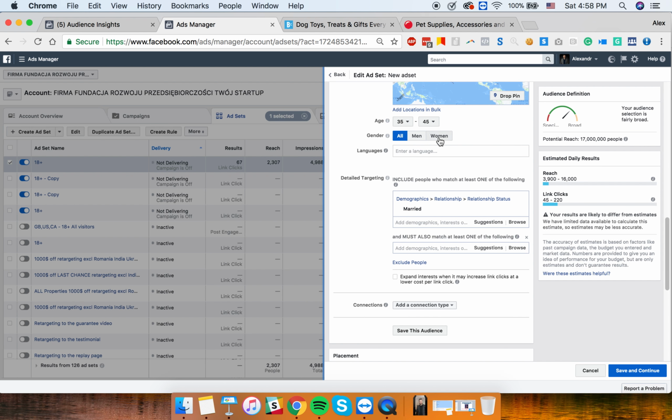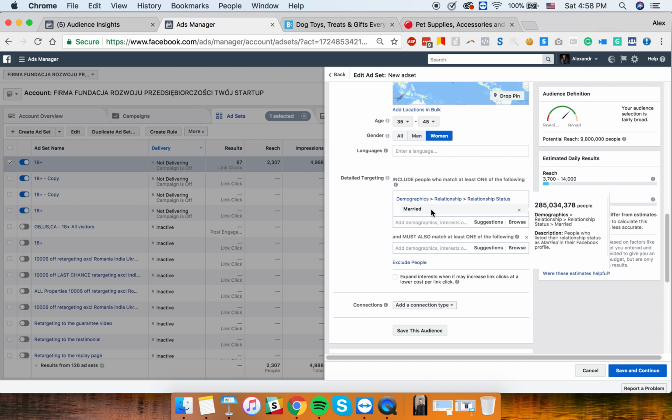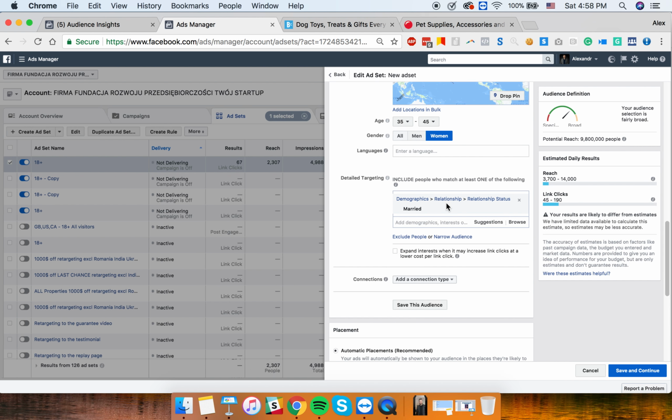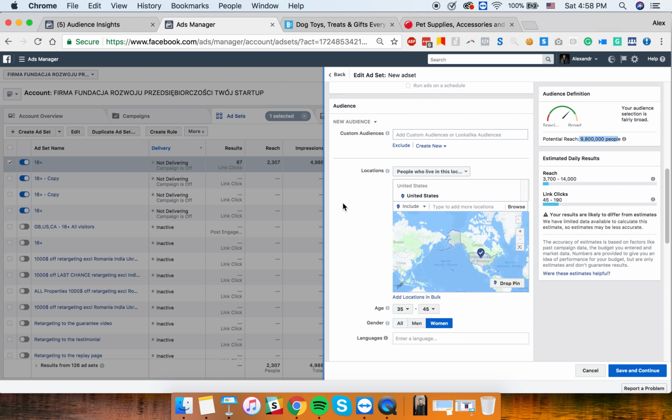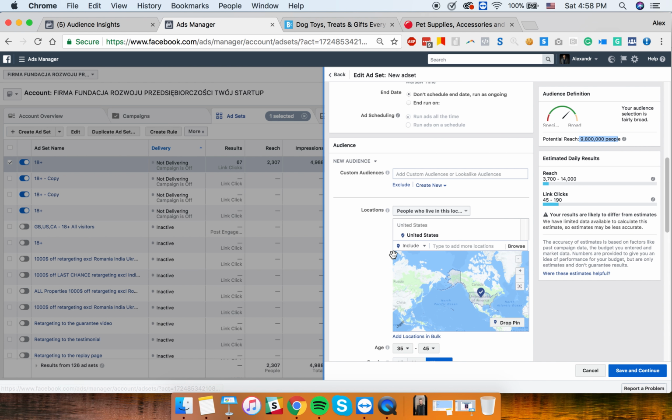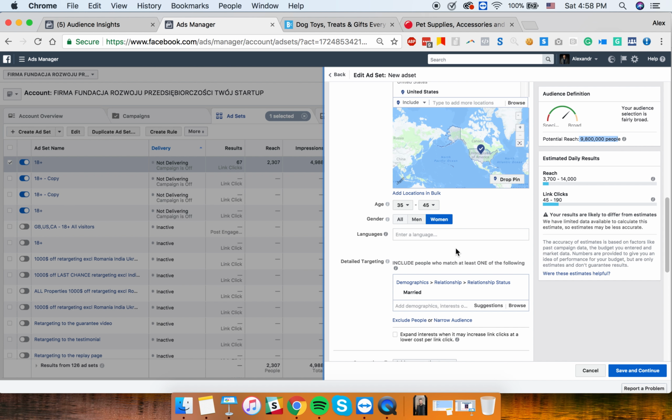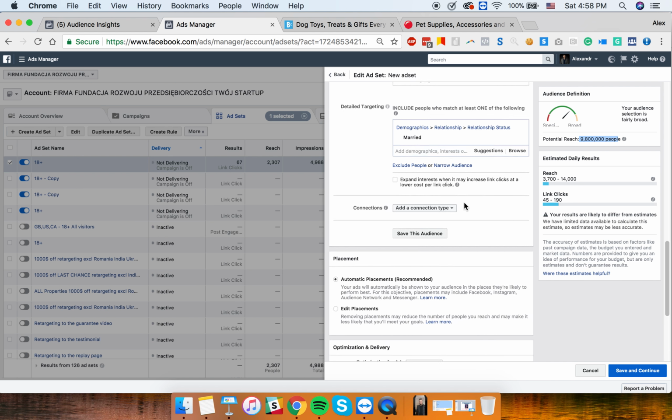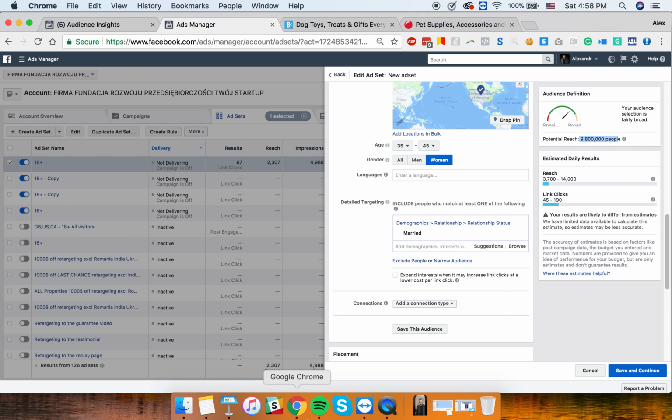Okay, these women, women who are married, they like dogs. So you can see this wide audience. It's not as focused, and there is a use for this audience. I'll show you just in a moment. For example, if you're targeting local areas like just a city or zip code, these very wide audiences usually work well. But oftentimes this is not enough to properly target.